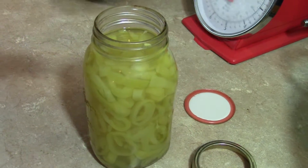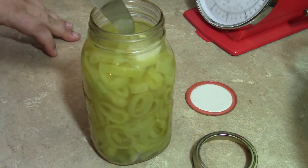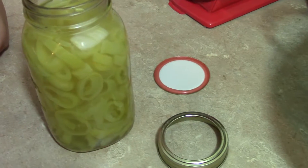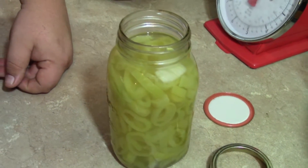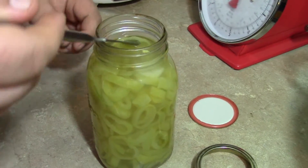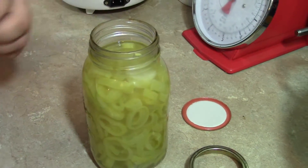Even the juice — if you were to dip lunch meat in the juice and then put it on the sandwich, that would probably be pretty good. I want another one. I like real tangy stuff. You want to try it, Lila? You don't have to be on the video, you can just try it. It's got my nostrils going!